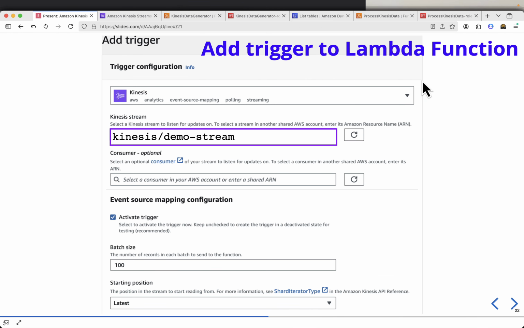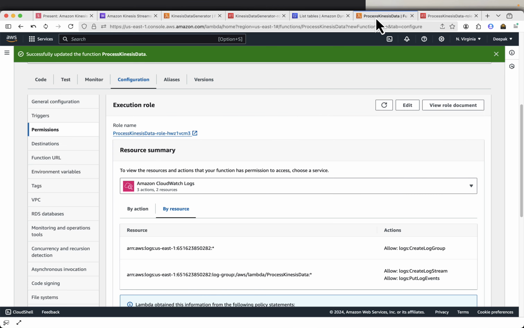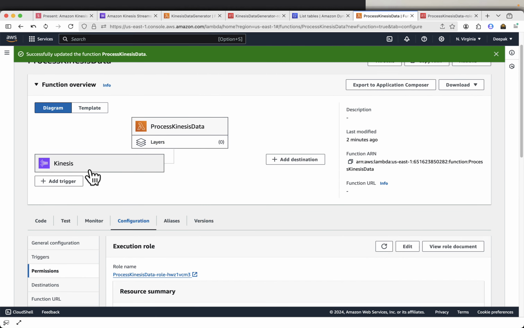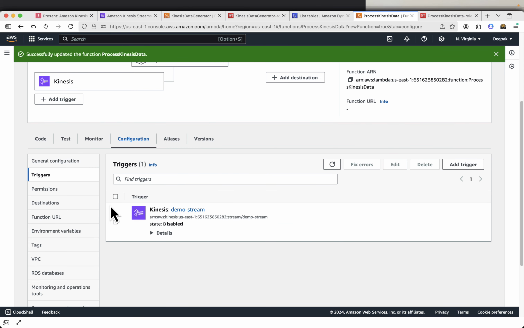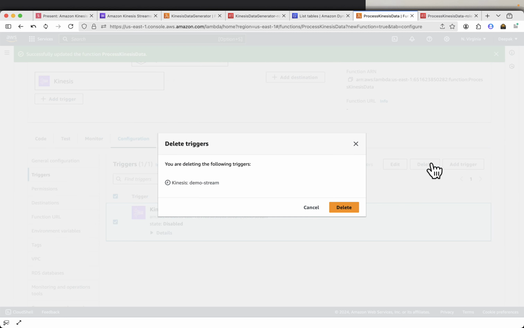Now we'll add a trigger to the second Lambda function. This Lambda function will be invoked through the inbuilt trigger. So this is the trigger. I'll just remove it and show you once again. It automatically added it, but I want to show that part also.